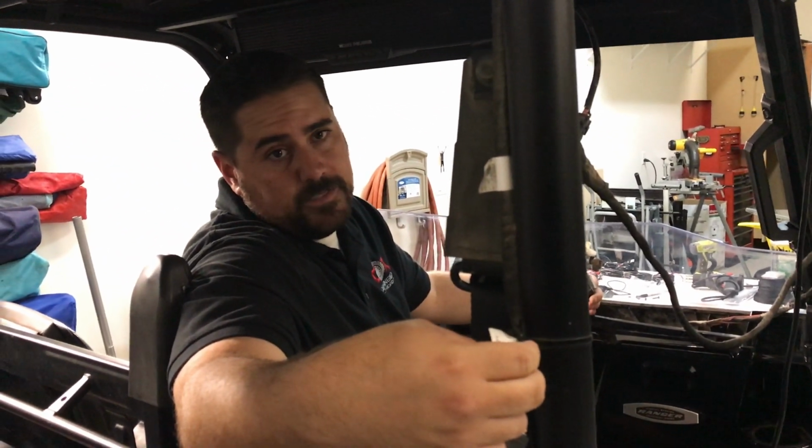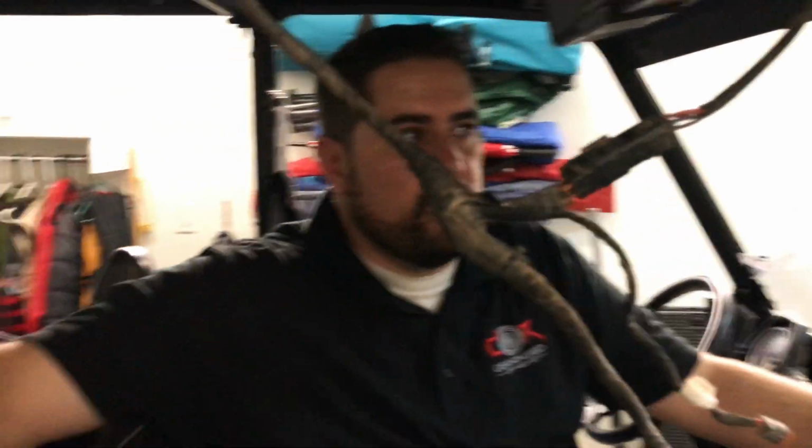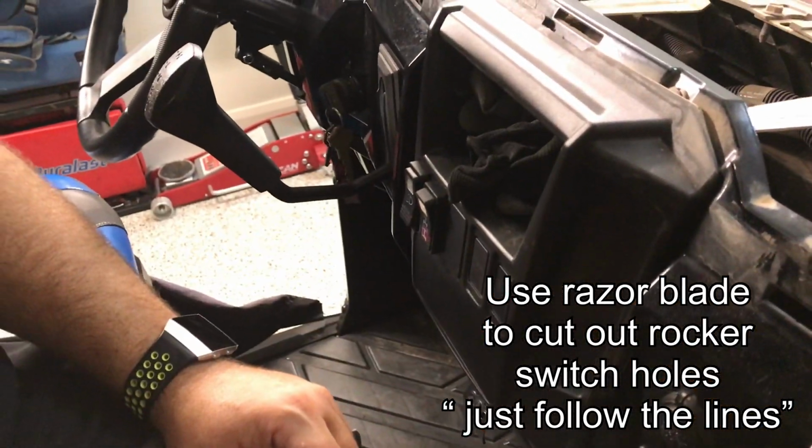So really this install, once this wire harness has been installed, is a matter of probably 15 minutes, and you'll be good to go if you know what you're doing. That's it. So just clean the wires up, and then we'll also have to cut out the dash area right here, which we'll show you guys how to do soon. And then you'll be able to pop in your switches and be good to go. So we'll cut those out as well in a little bit.